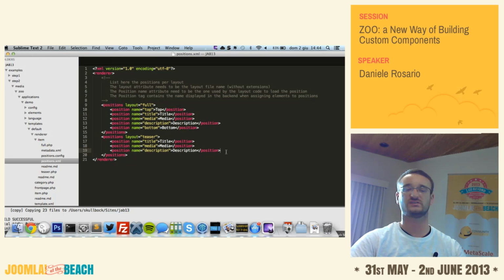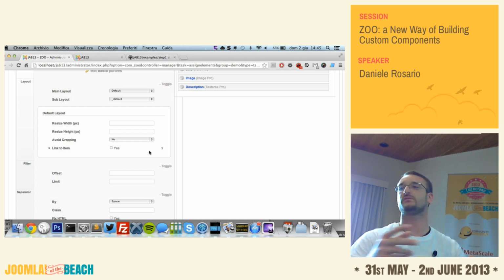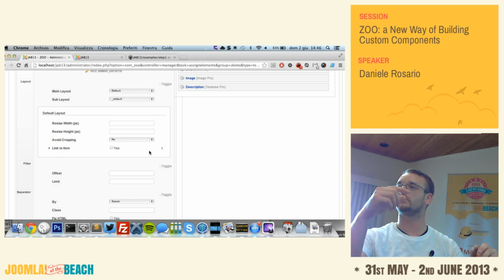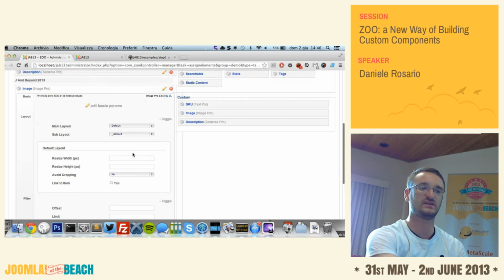So the classic example is the images. In most components, like the content or whatever, or any other catalog, you have the teaser image and the full image. And in almost every case, the teaser image is just the full image resized. So why would you add two different fields just for the same thing in two different dimensions? If that's your case, you can just create one image element and place it in both the teaser layout and the full layout, and change just the resizing information, which, for example, here I can set.